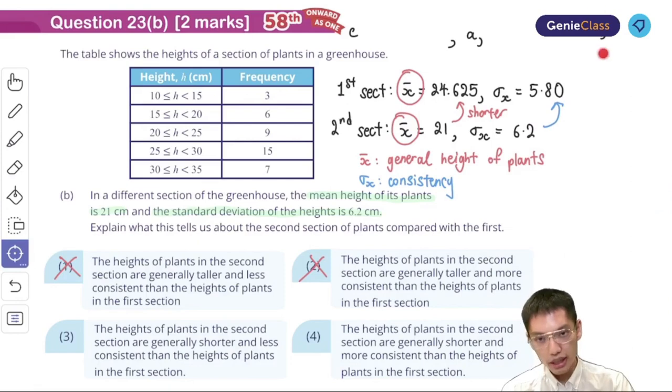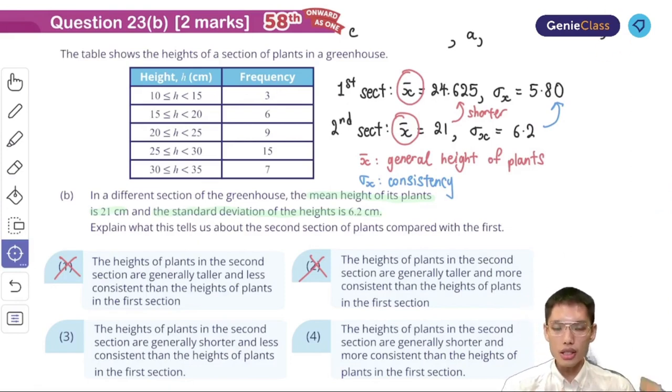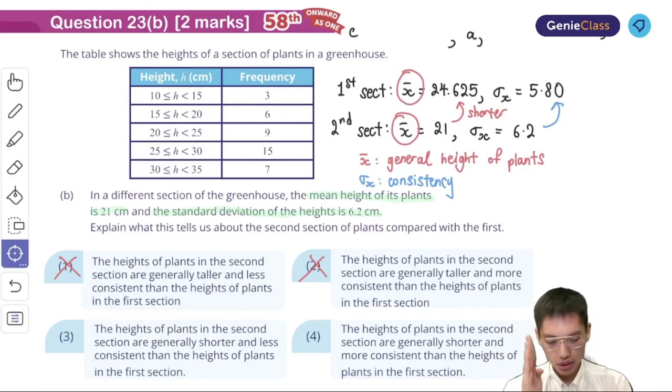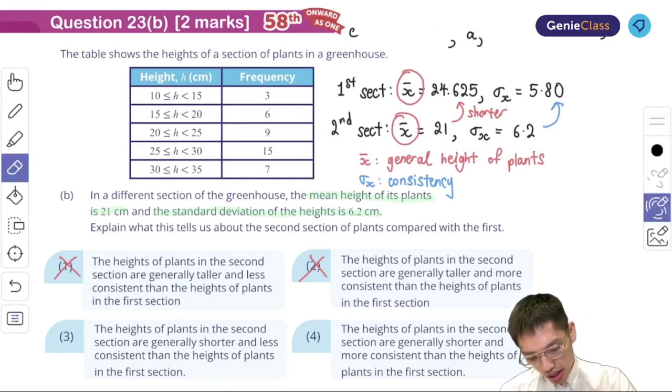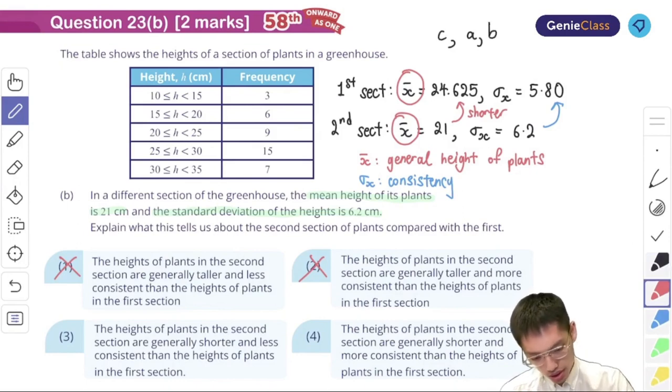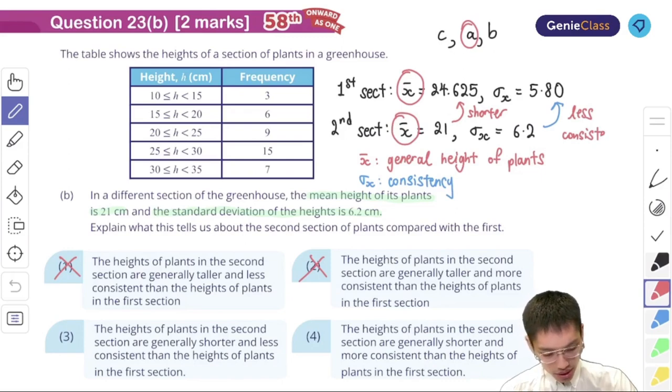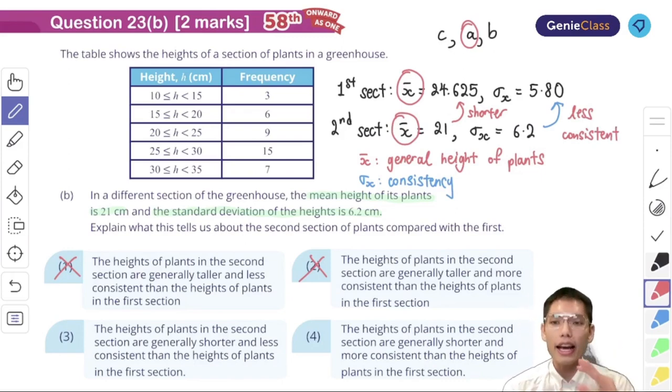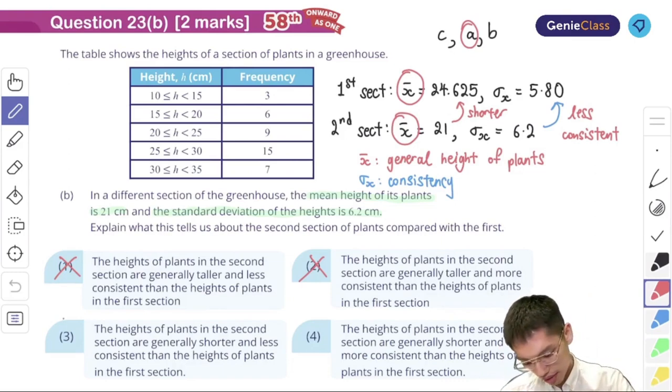Is it easy to ensure that my data is consistent, within the width of the mean? It is not, because it's too far away. I'm not able to ensure the consistency. So in this case, the lower the standard deviation, the more consistent the data is relative to the mean. That's why this one over here is less consistent, because it is further away from the mean. It is deviating away from how the data should behave, hence less consistent, therefore number 3.